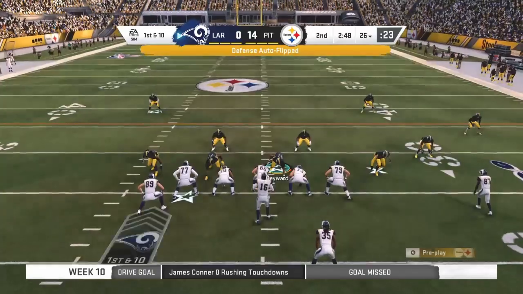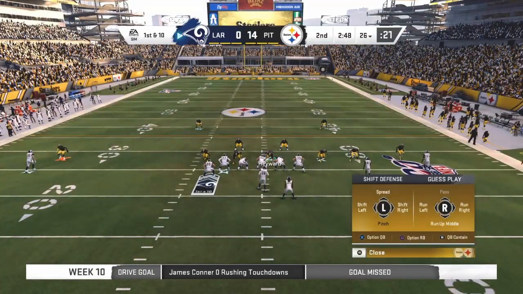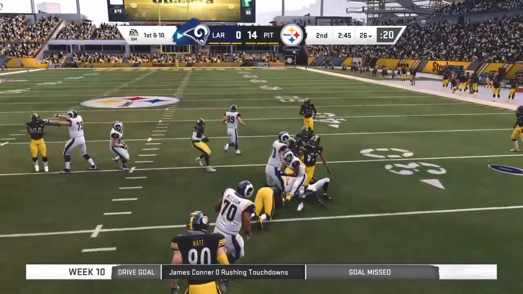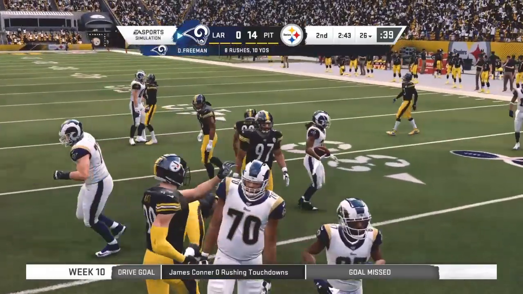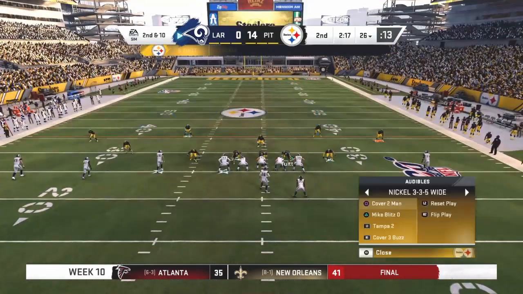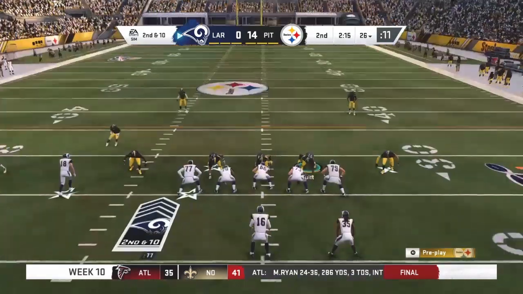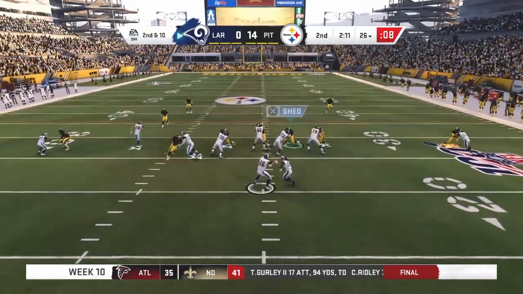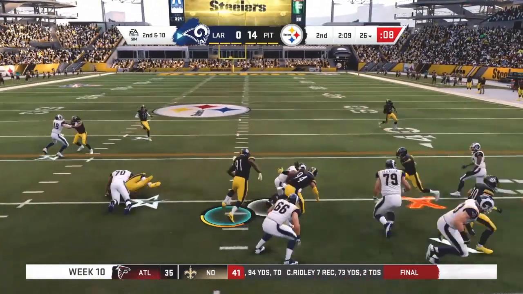Time now to see what this defense can do. Second quarter as the offense starts out 1st and 10. They'll run with Freeman here to begin the drive. Yeah, boy, this defense again really making things tough on him as they stop him for no gain. Coming up to the line, and they will need to run another play here before the 2-minute warning.